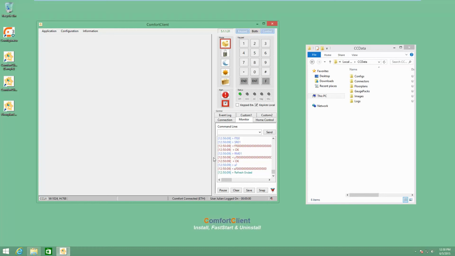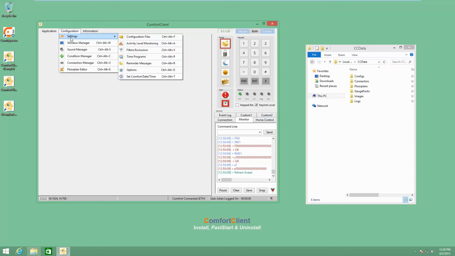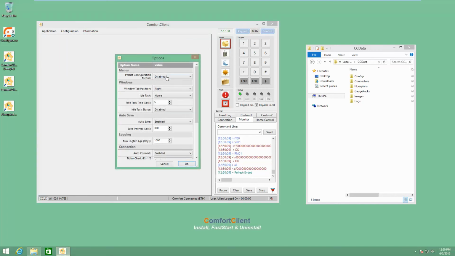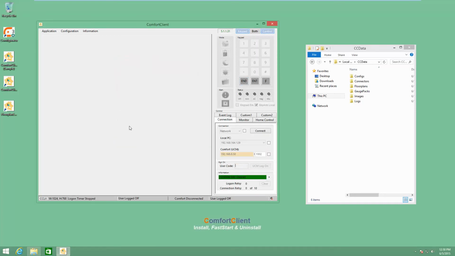Okay, we're not going to go into too much detail at this stage about how to use the interface, and we're going to come on to that in later workshops. One of the things you can do once you've logged in, you'll see the configuration center is now unlocked. And now we can go in. If we look at options, one of the things we can do is persist the configuration menu options, which means that even when I log out, so I press the button here, it's now not locked out again, so I can actually start using that.